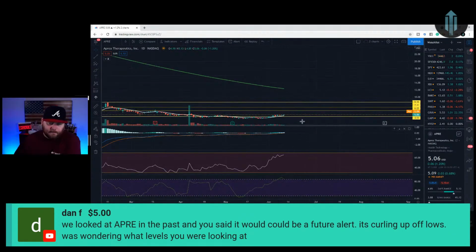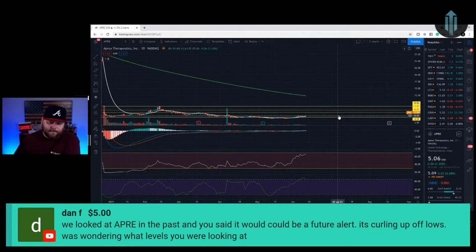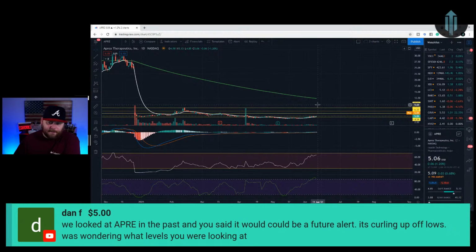So this first line of resistance is going to happen around 6.23. If we can break above 6.23, probably see a quick spike up to that $7 range. At that point, I would see it kind of cooling down somewhere in here, pulling back, and then probably that next run up, breaking above that 6.23, is when we'll probably start to push through and to test this $8 range, mid $8 range. And if they actually drop a catalyst, we'll see this thing gap up significantly. So that's the main thing. That this is really just a catalyst play. That's what I'm saying here.